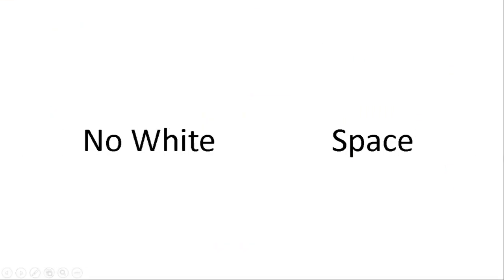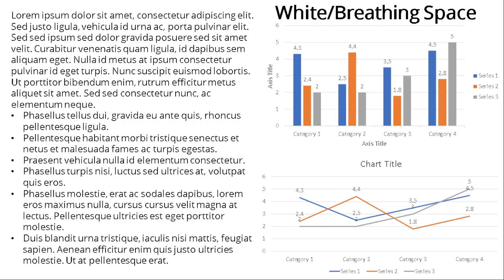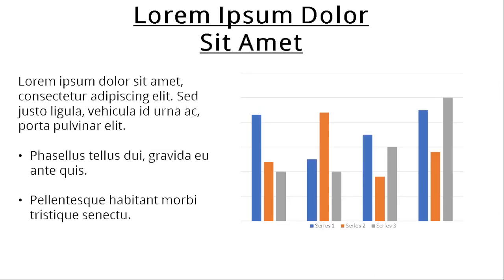No white space. We all think that we need to fill up the tiniest spaces we have in our presentations so that the slides can be more efficient and faster at conveying information. However, this is what happens when you do that. Pretty chaotic, isn't it? There are barely any white space left in this slide, and the different elements of the slides can barely breathe. You should add more white space in your slides, which is also really good at highlighting key points.